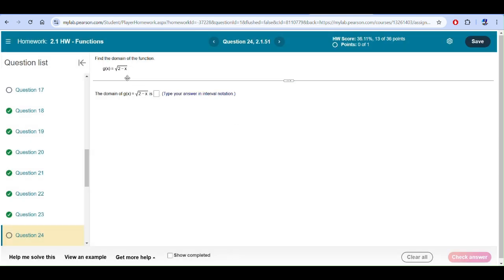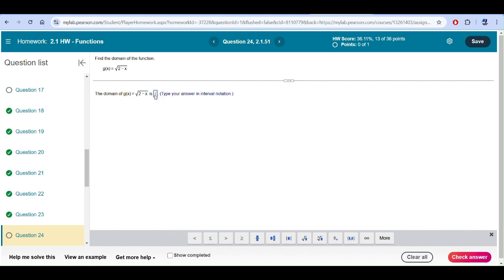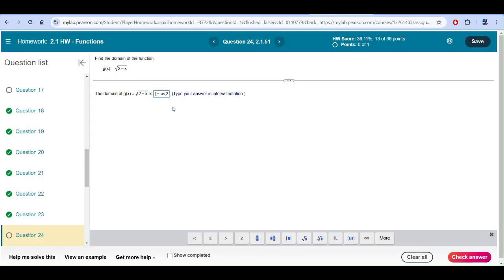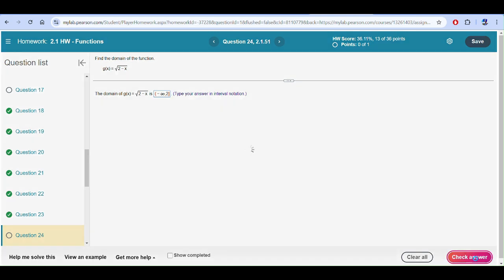Now, square roots cannot be negative numbers. If I plugged in 3, 2 minus 3 is -1, which doesn't work, but if I do 2 minus 2, that gives me 0. So it's really any number bigger than 2. So I'm going to write that as parentheses from 2 towards infinity. No, I'm sorry, I'm going the wrong way. It's from negative infinity all the way up to 2, in interval notation. Oh, I'm sorry, 2 does work, because if you plug in 2, it gives you the square root of 0, and the square root of 0 is just 0. So it can be equal to 0.